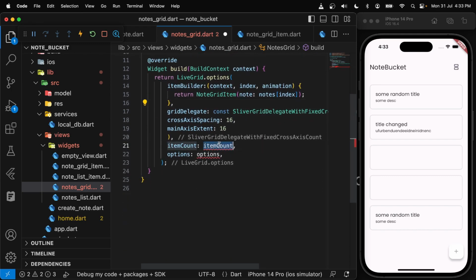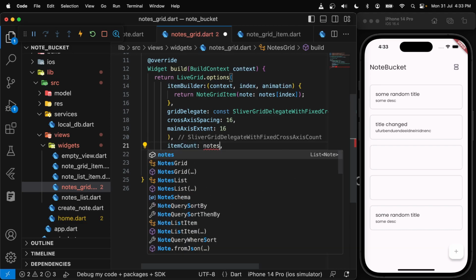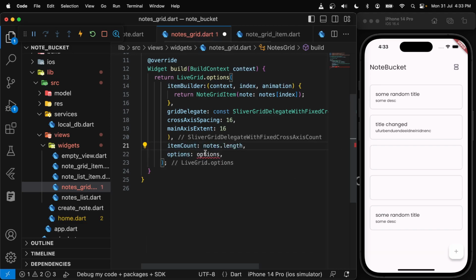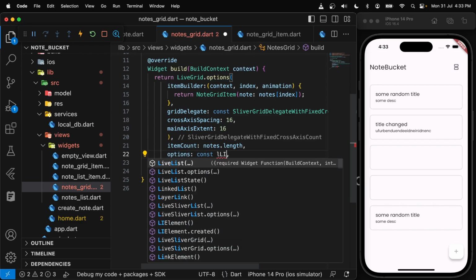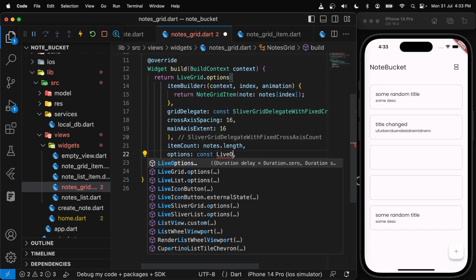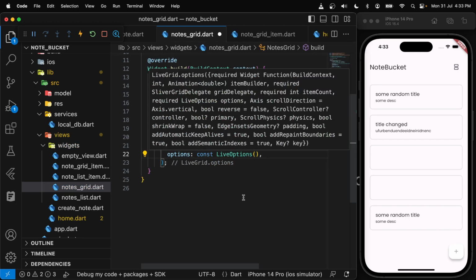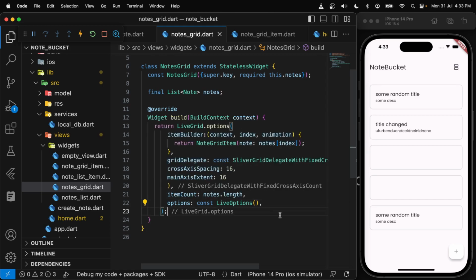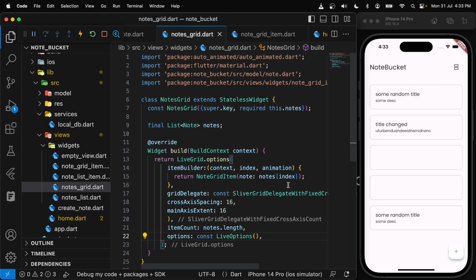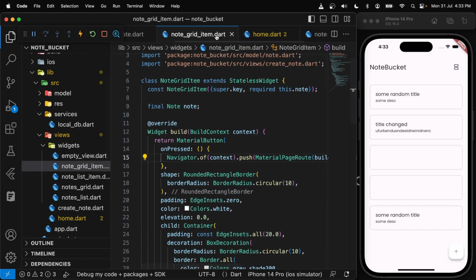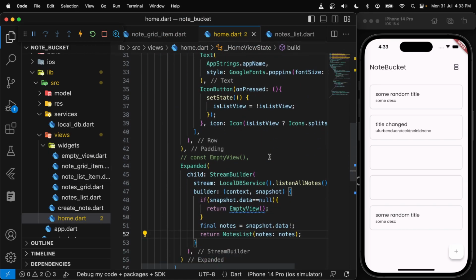All right, now I need to also pass in the item count. That should be notes.length, and options can be live options for now. Okay, that's that. But how do we view this grid now? All we have to do is go back to our home.